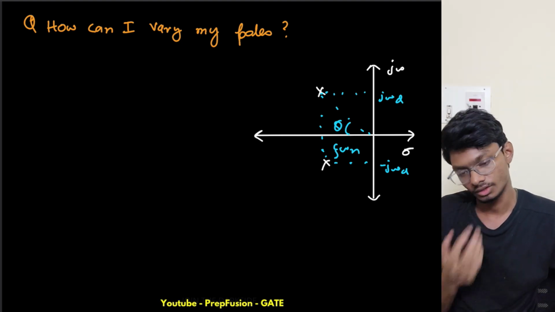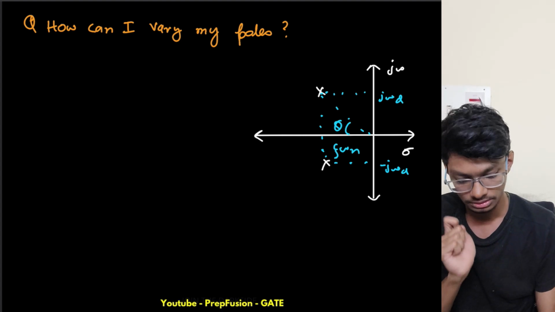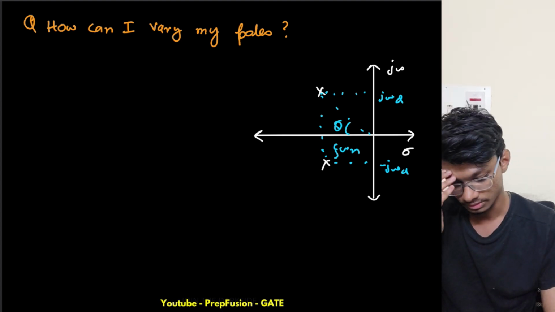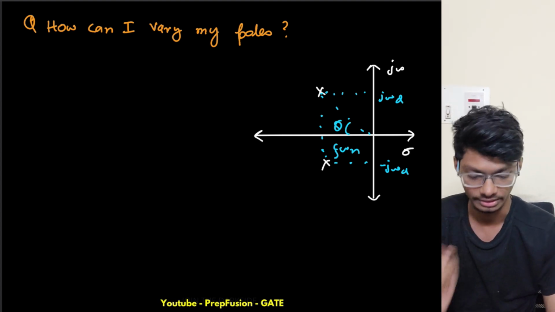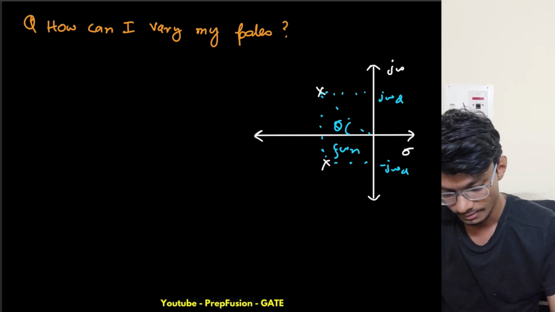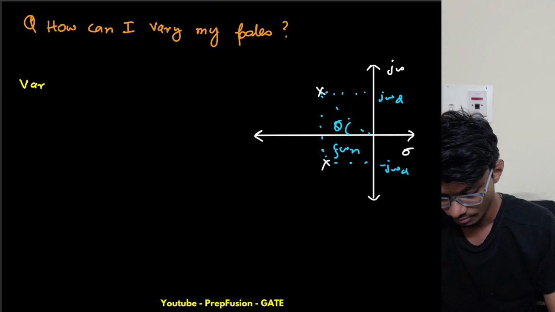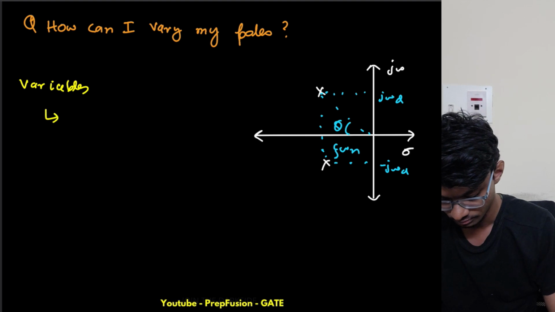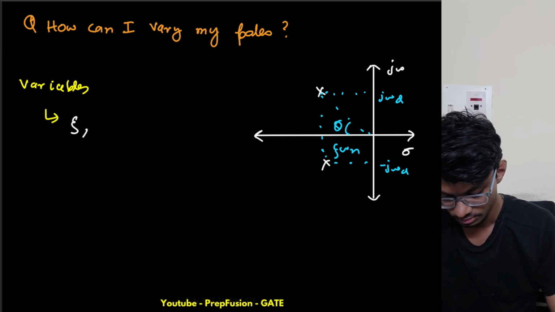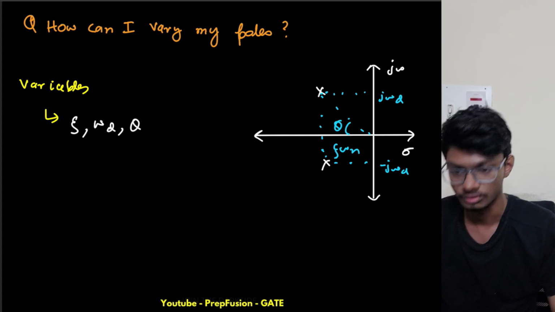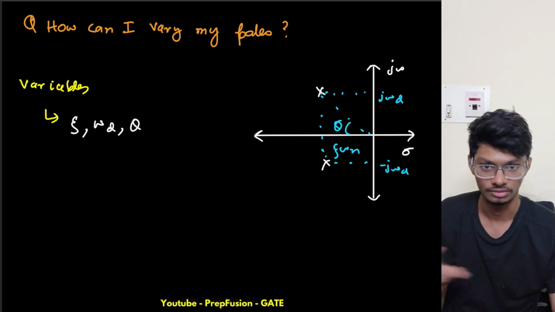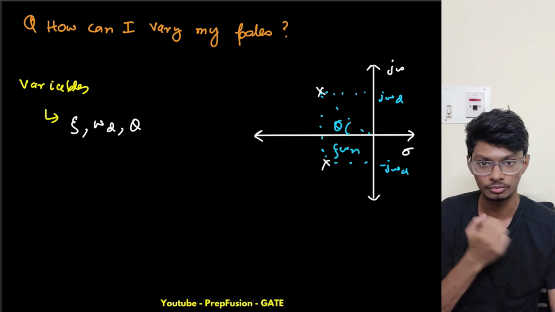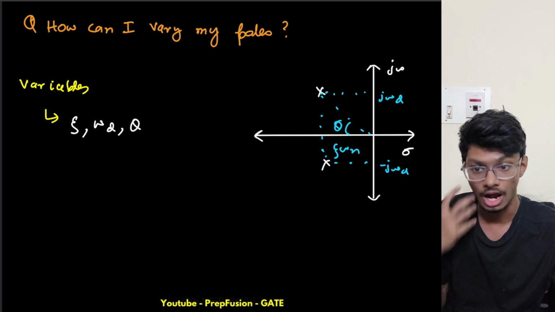So what are my variables here? I have three variables. Because this theta will also vary, when I do the analysis you will understand why this theta is also a variable. So my variables are my zeta, omega d and theta. These three parameters I will vary to vary the location of the poles. By varying these three parameters, the location of the poles I can vary, right? Let's see how that happens.